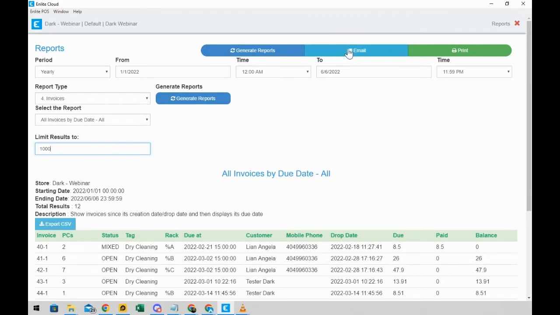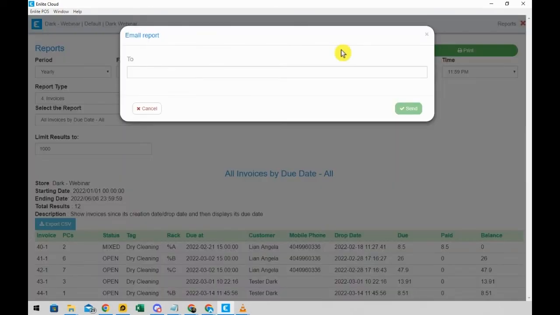If you want to send this report by email to any recipient, you have to tap or click on this email button, and this is where you will search for the account that you want to send it to. It is important for you to know that this account must be registered either as an employee or as a customer, but it needs to be previously registered in the system.